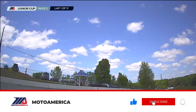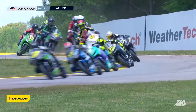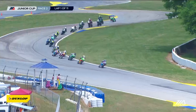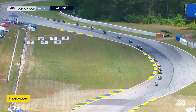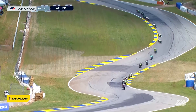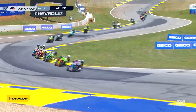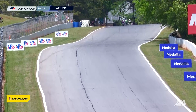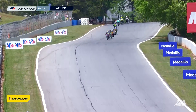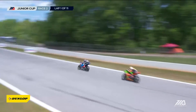Remember yesterday, Greg — on the second lap he tipped off in turn five. The reason I bring that up is you do these first races: the advantage of having two races on a weekend is you get all that data so you can try to come back and improve the second day. As far as the speed of these bikes, these guys are able to get to a performance level probably a lot earlier than most other bikes in the paddock because they're smaller, a little lighter, a little less horsepower.